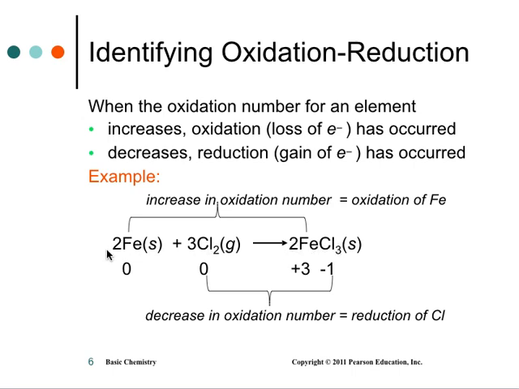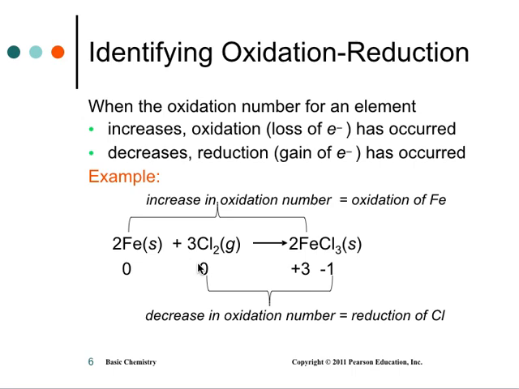Don't worry about these coefficients. That's simply a balanced equation. I'm looking at the compound itself. It has to equal 0. So if I've got 3 -1s, I have to have 1 +3 in order to balance it. Okay, because I don't have a subscript here, so I've got 1 molecule. It has to have equal charge opposite to these 3 -1s. So it has to have a +3. So if the iron went from iron 0 to iron +3, that's been oxidized. And the only way that something can become positive is by losing its electron. So it lost 3 electrons.